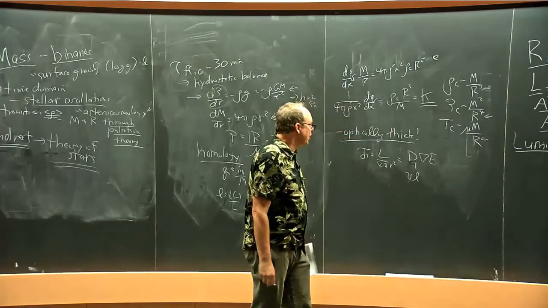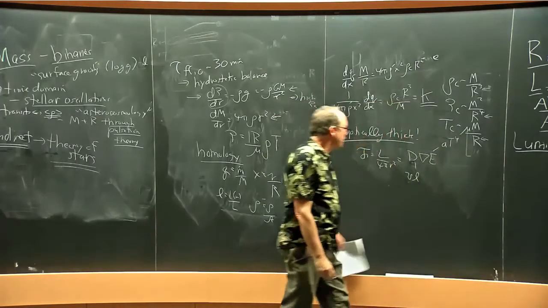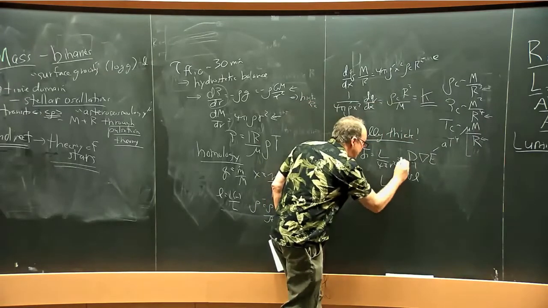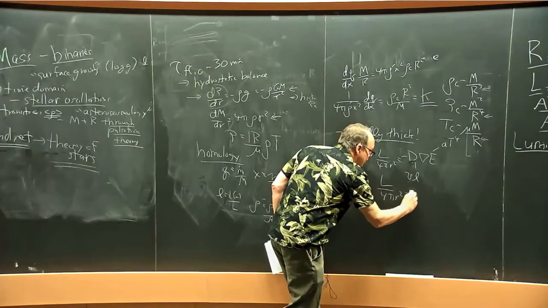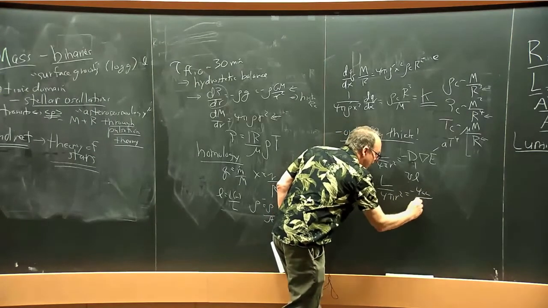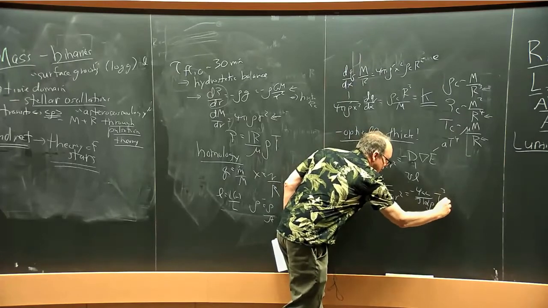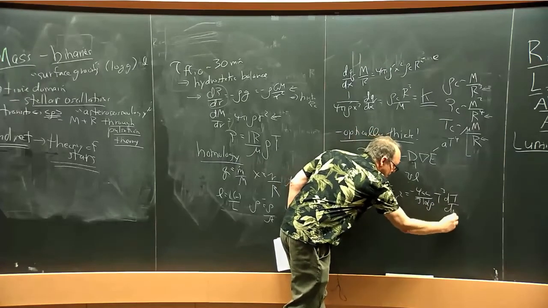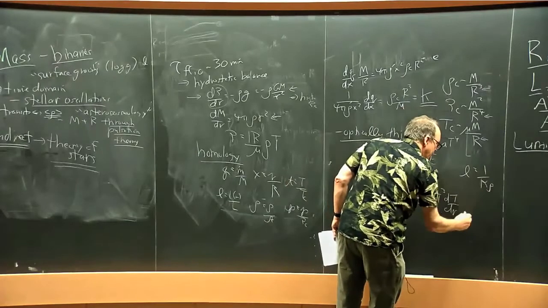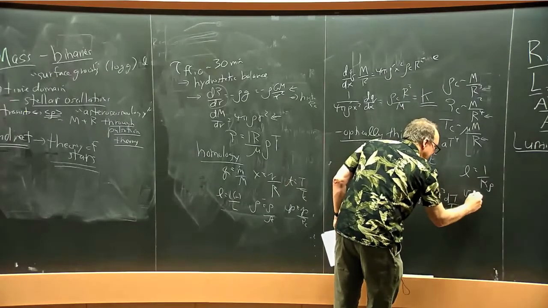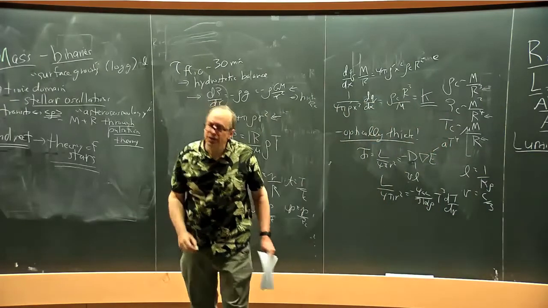And if you're dealing with photons, this energy density is aT to the fourth, where a is the radiation pressure constant. And this yields the minus sign there. This yields the equation of radiative equilibrium then, which would be L over 4 pi r squared is minus 4ac over 3 kappa rho T cubed dT by dr. If I define a mean free path, l is 1 over kappa rho, and my velocity is just c over 3, roughly speaking, characteristically.